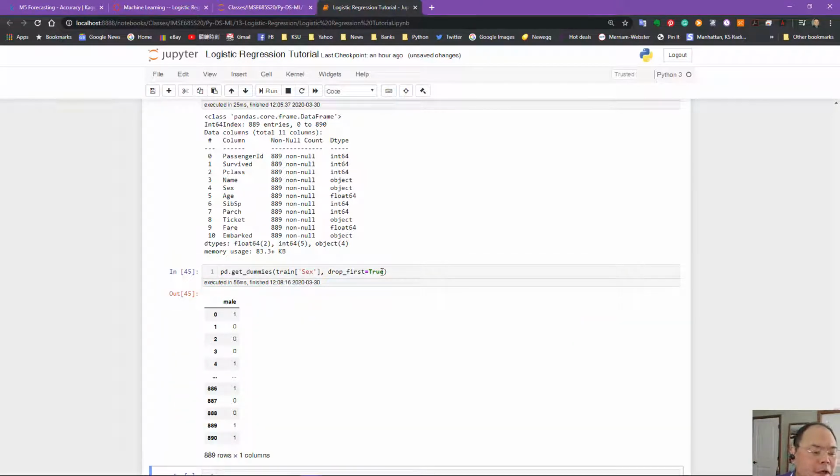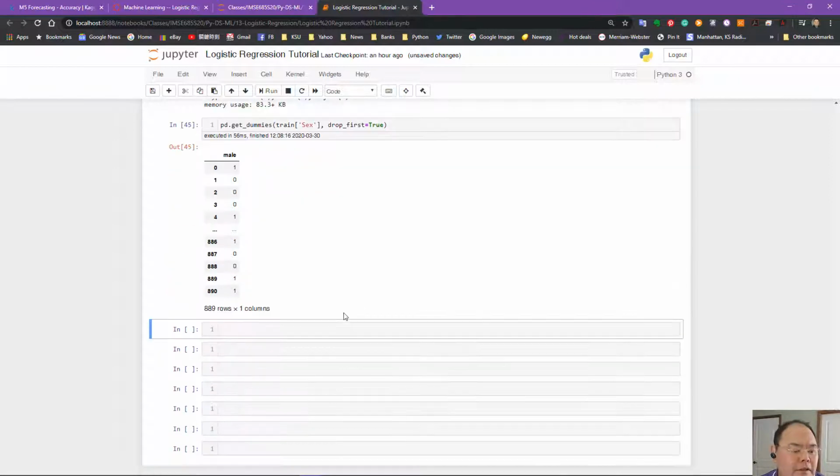This column will represent the male indicator. If it's 1 it means it's a male, and if it's 0, then it is female, basically. That's what I'm trying to accomplish.